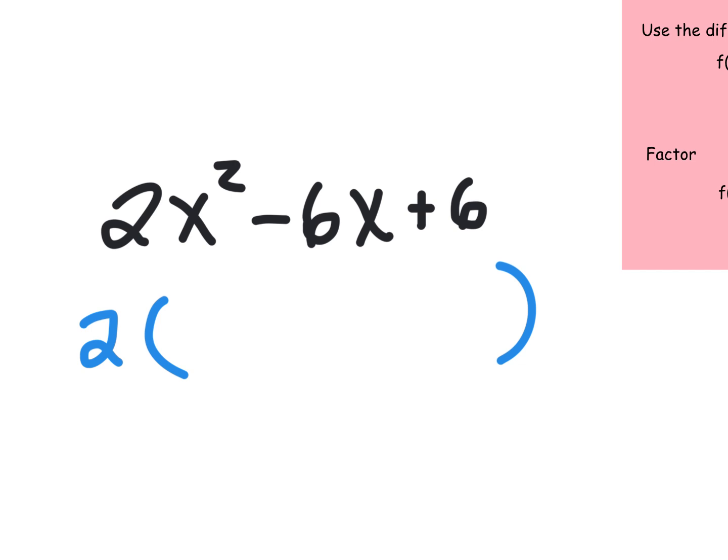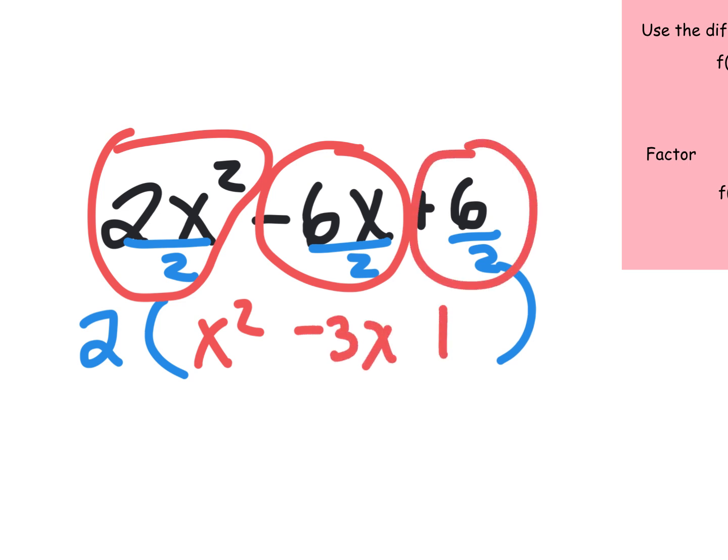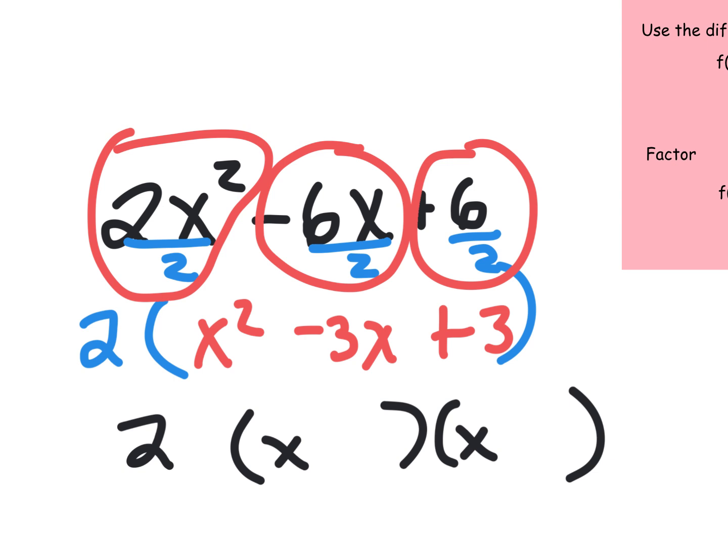In this case, they're all even. And do you know that means you divide each of them by 2? You don't actually have to, but it's so nice because it tells you what goes first, which is x squared, what goes second, which is minus 3x, and what goes third, which is plus 3. And then, if you notice, I sneakily just made this the same as the last problem. X and x. There's a minus in the problem, so there has to be a minus here. If the last number is negative, there's a plus and a minus. If the last number isn't negative, oh, it's a minus and a minus. And then it's a 3 and a 1, and there we go.